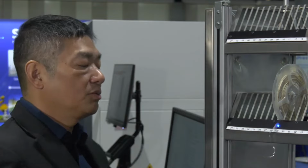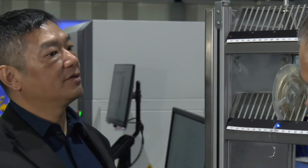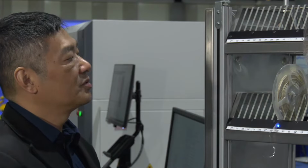And those racks come with a UPS battery, so you always know where they are. You will never lose a connection to your reels. So it will prevent a reel from accidental loss during the transportation.